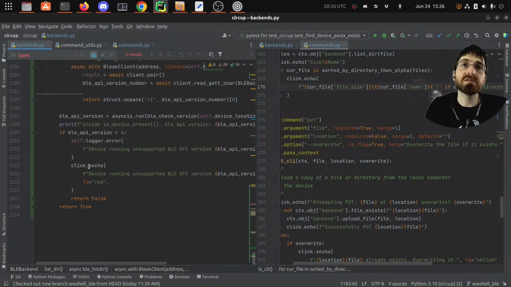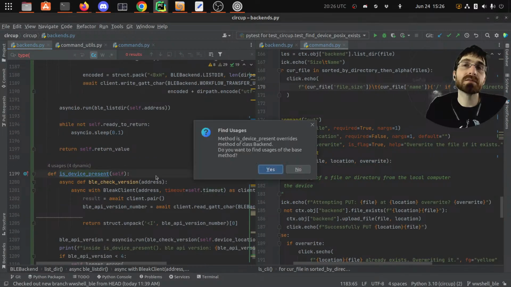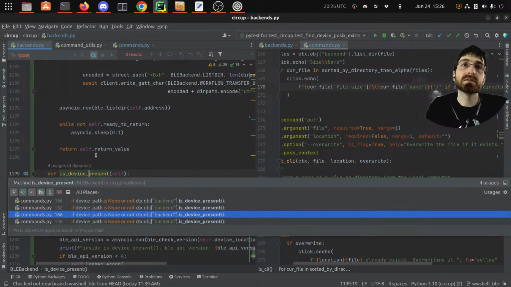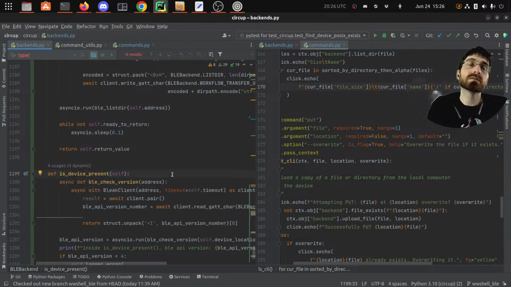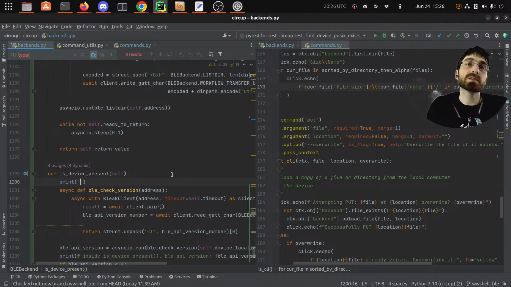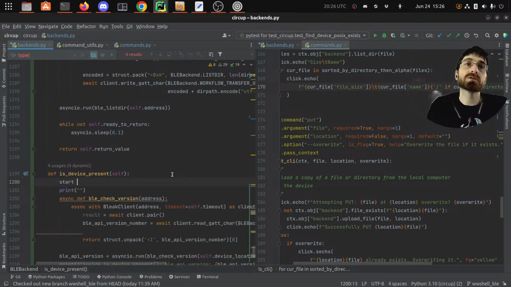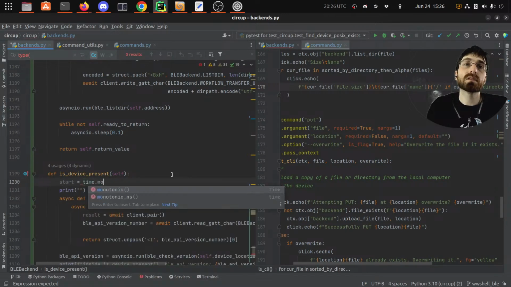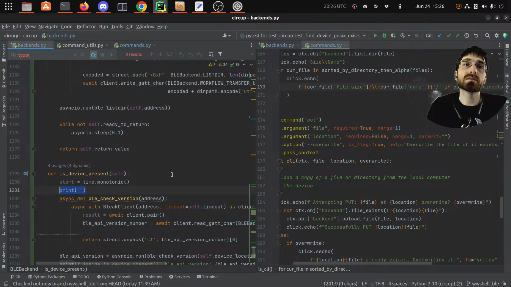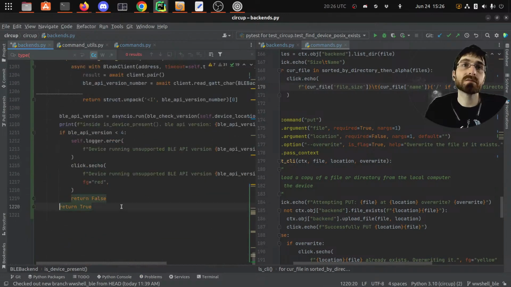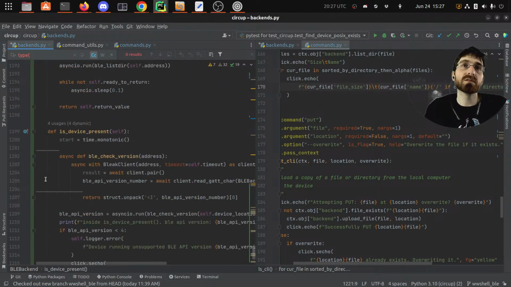Let's print the time before and the time after. Print start time monotonic. Put this print at the end actually. We know we're returning true if we actually see it. Well, but we're not actually making it to there, are we?